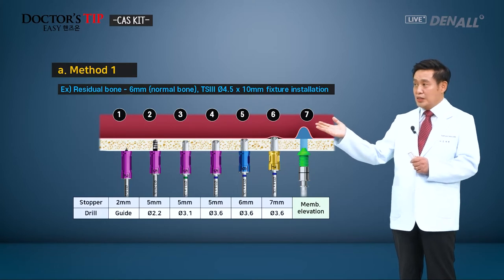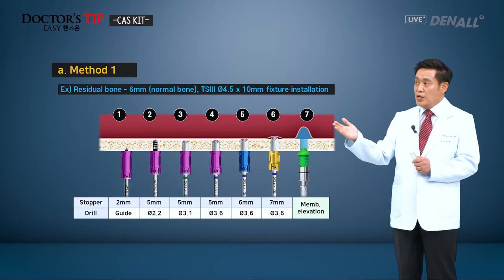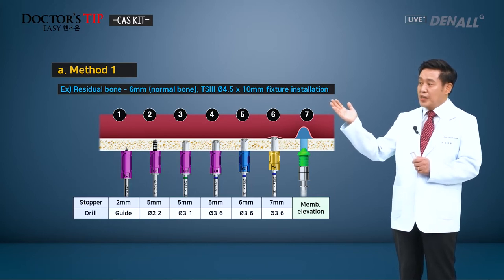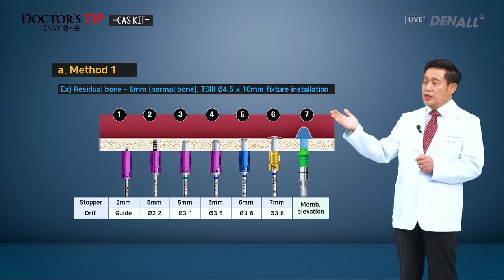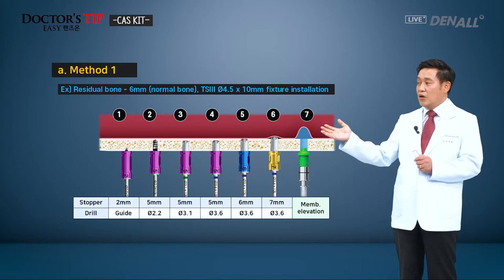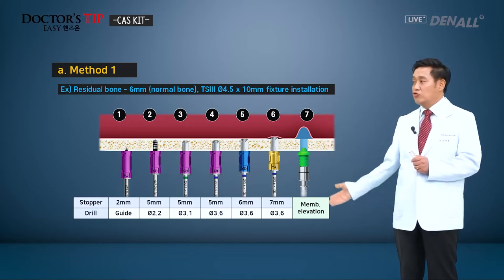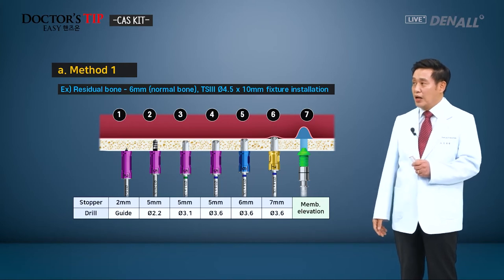In the diagram, as I said before, if the residual bone height is 6 millimeters in normal bone, with the 2 millimeter stopper, the guide drill is used. Still, 5 millimeter high bone remains. Using a twist drill, we go up to 5 millimeters. CAS drill is used, 3.1 and 3.6, using the same 5 millimeter stoppers. Then 3.6 is used to advance into 6 and 7 millimeters. Sinus floor can be penetrated without damaging the membrane using the hydraulic elevation.